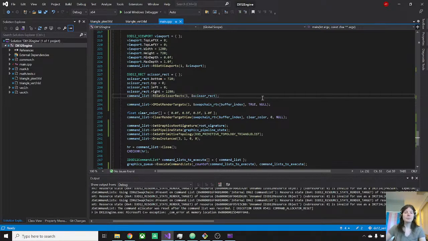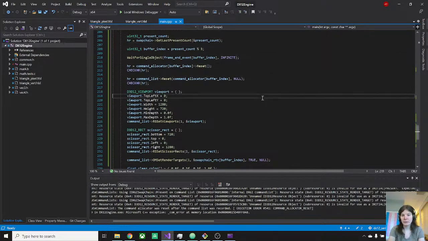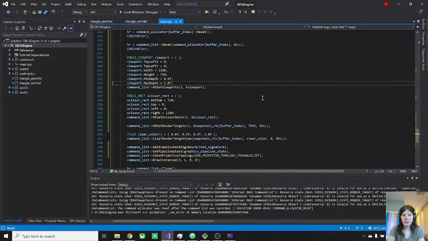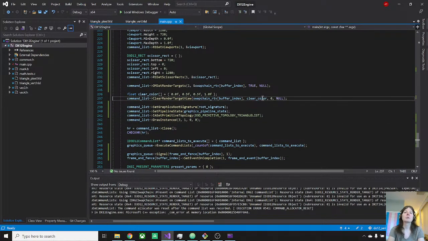So we will need several barriers in our frame. First is here, before we set the render targets and before we clear the render target, we need to actually transition that target into the render target state.